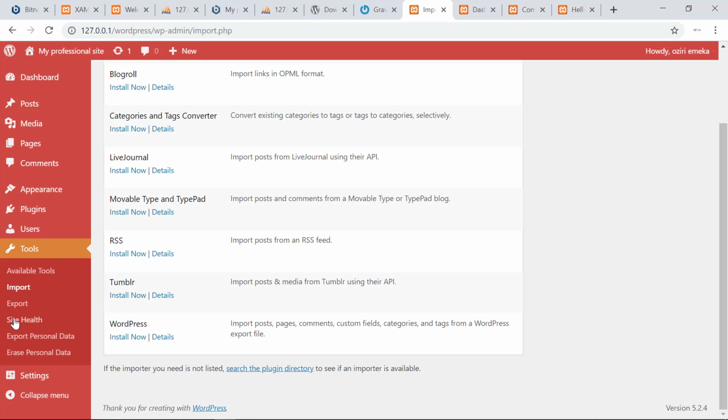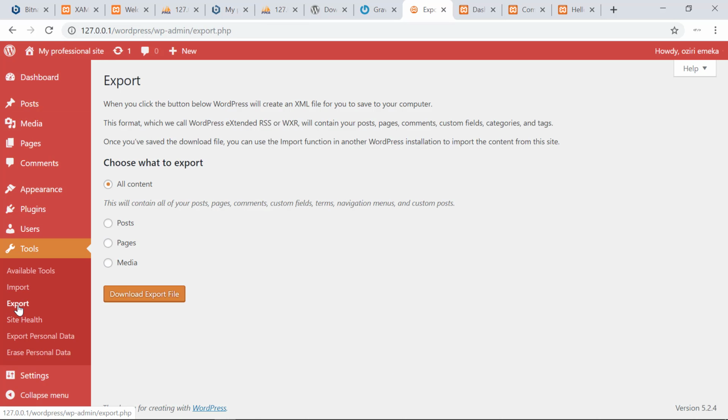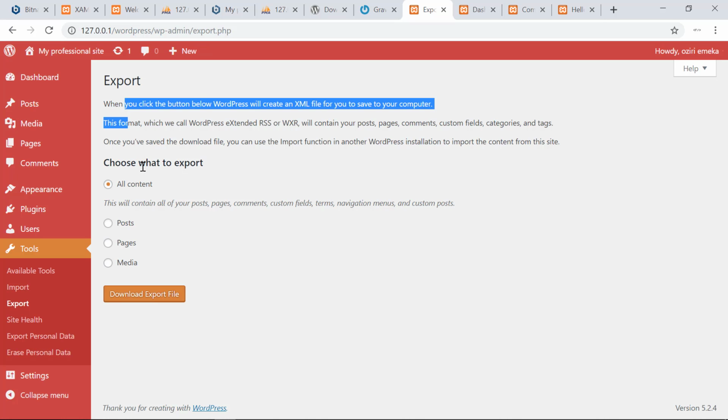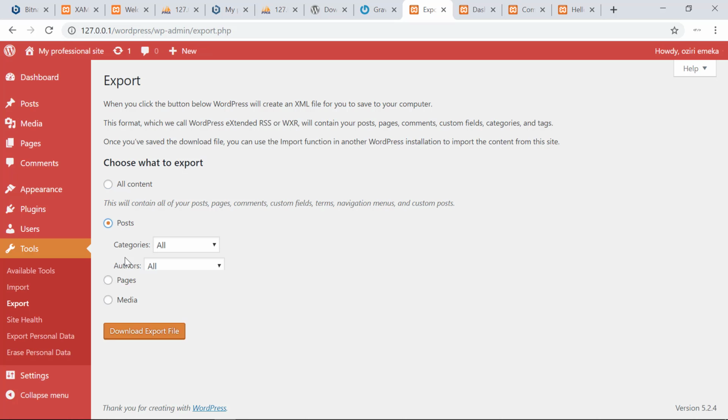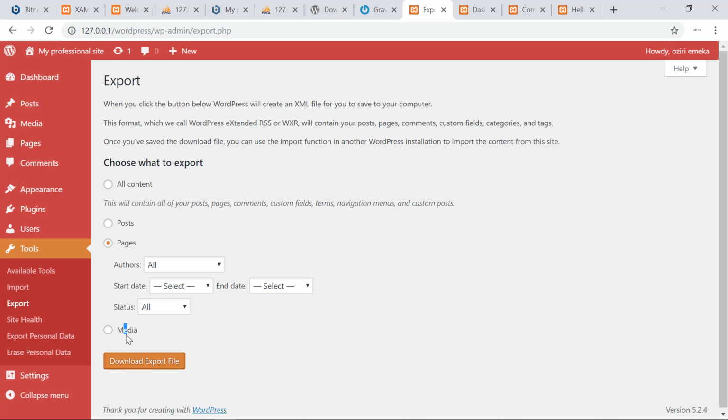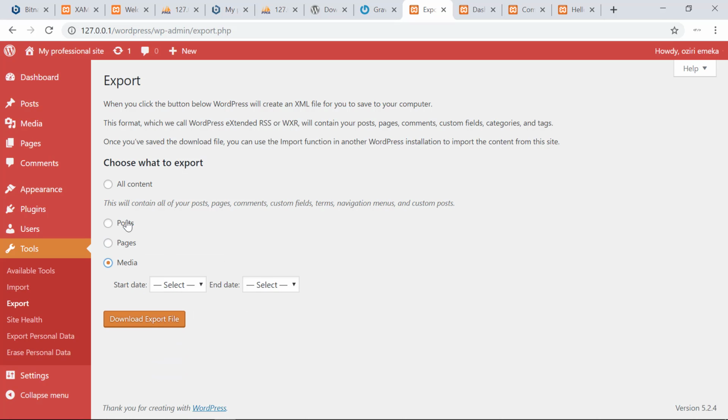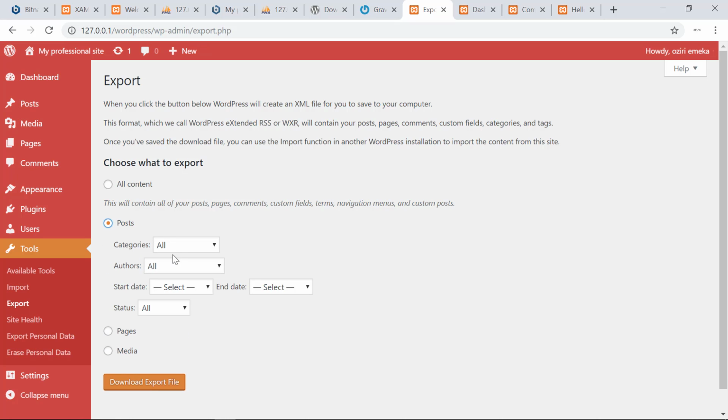So that leads us to the second option on the tools panel called the export. So there's an option for us to choose what we want to export exactly. We will say we want all content, posts, pages, or media. Now all of this comes with its own settings. So if we want to export posts, we choose what category of posts we want to export.